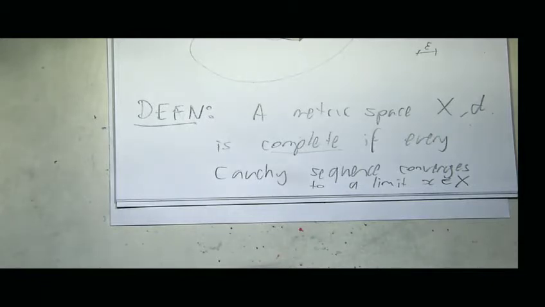So the key point is that if you just take the numbers between 0 and 1, not including 0, not including 1, there are plenty of Cauchy sequences, but their limit is 0, for example, and so it's not inside the set. Cauchy sequences, I believe, for most metrics, have to converge to something, but it might be that your set isn't big enough, that there are missing points in your set that don't converge. So you can actually create a new metric space by adding in all the things that the Cauchy sequences converge to, and that's called the completion.